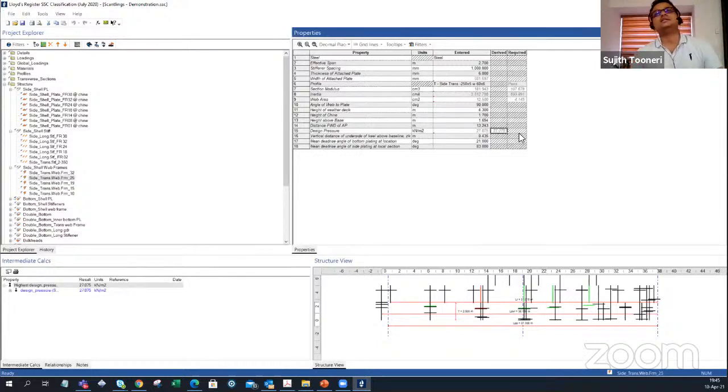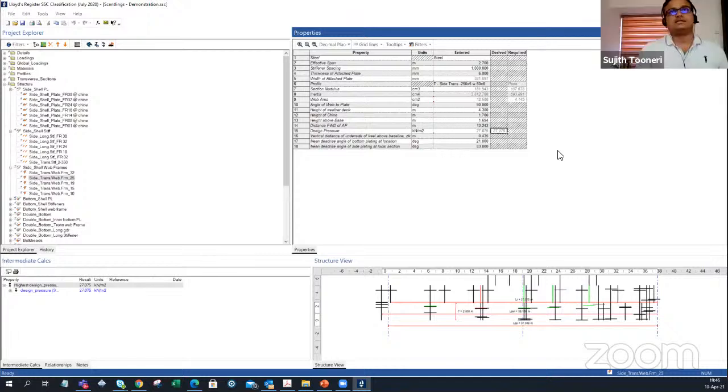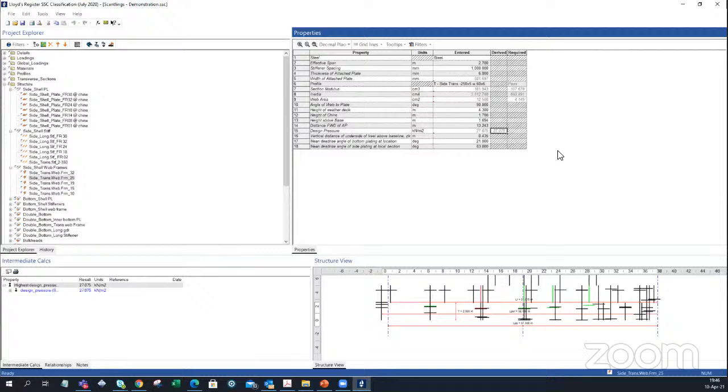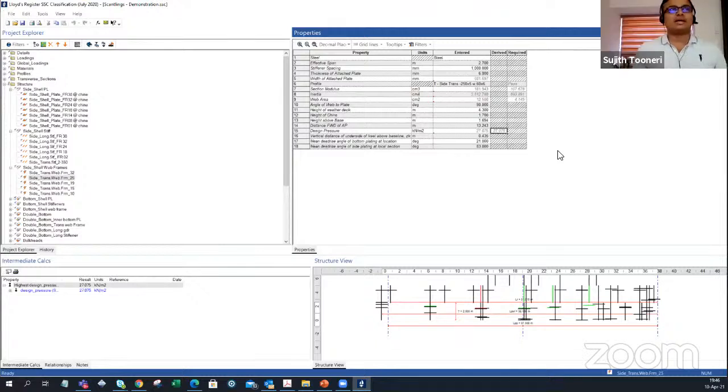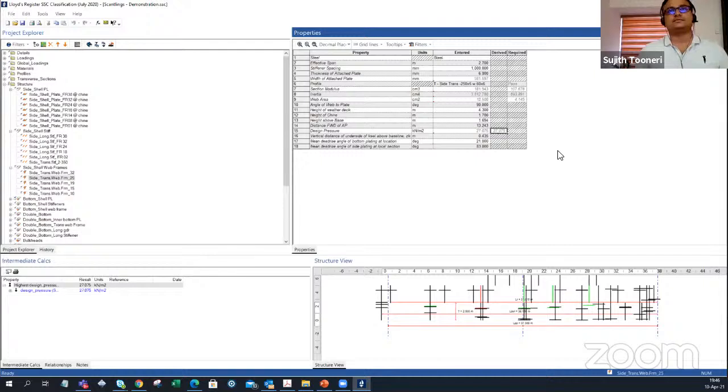So this is the load shedding theory. This is a concept LR has used while writing these rules. 100% is taken by the plate, shed 80% to the secondary members and 50% to the primary members. It's just the design pressure that you are taking as 50%? Exactly. Not the load. The loads eventually get to the primary structure. When we apply the load, we do an FE analysis and apply the full pressure on the plate. So the statement that 50% is for the design pressure? Exactly. Not for the loads.